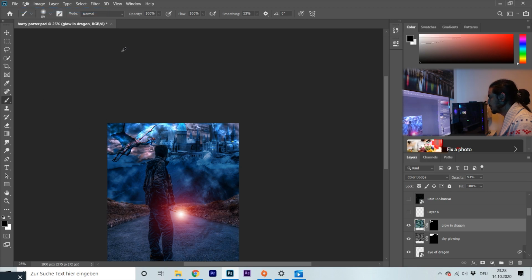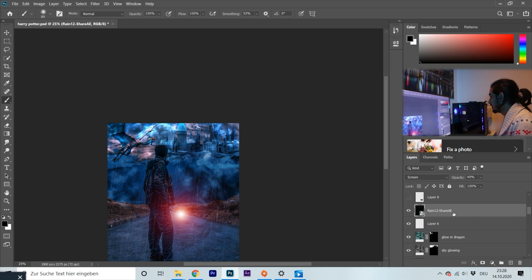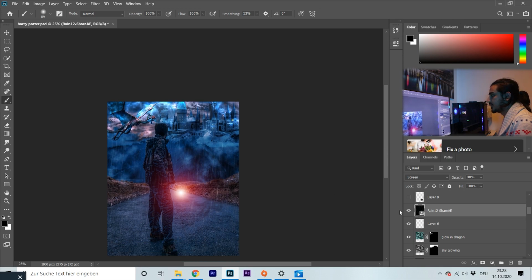I want to make it look a little bit bluish, so you can see I add some glow again. And then overall I add this rain. Sorry, I can't provide you this rain because you need to have a license for this. You don't need the rain actually, but in order to give it dramatic vibes, I simply use the rain and the logo.